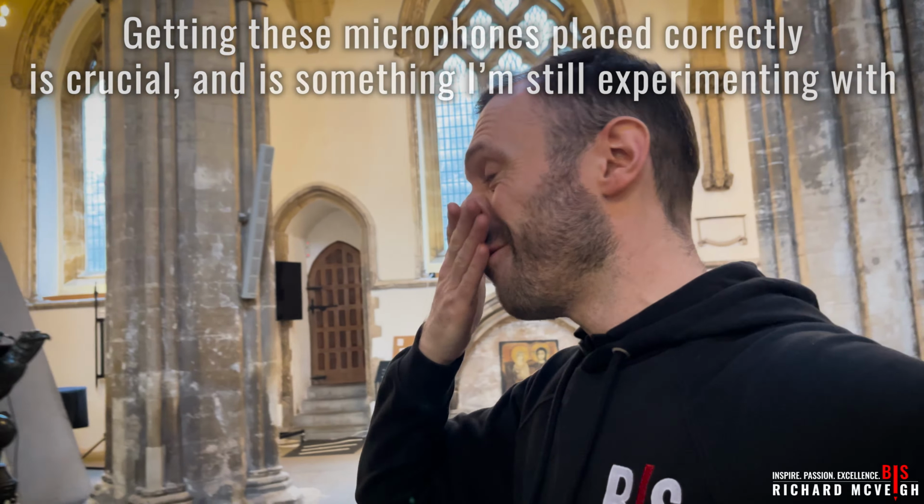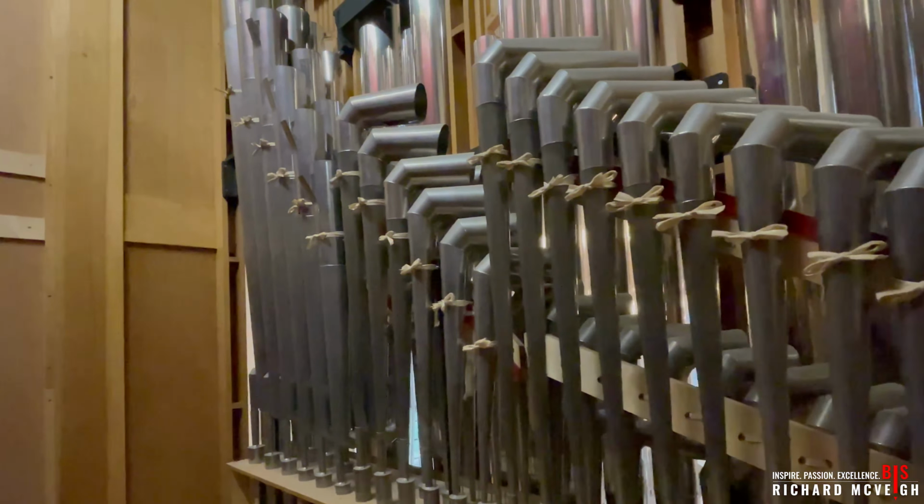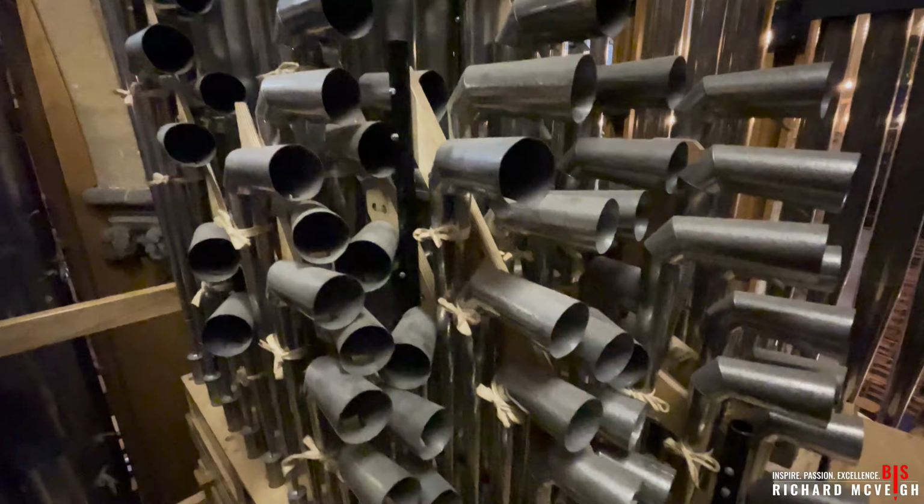Moving forwards, we now have the close perspective microphones. So the Neumann KM184s, these are cardioid microphones. The TLM 107s are in cardioid direction as well. So they're pointing forwards, capturing the sounds coming at them from the pipes rather than from behind them. Got a little Neumann here pointing up there, which is the tuba. I know how much you guys like a tuba, and I like to make the tubas sound as epic as possible. You are in for a treat, I'm sure, because this tuba is insane. There's an orchestral trumpet up there, and the solo division and the West Great. I've got another Neumann KM184 going up there to capture that sound.